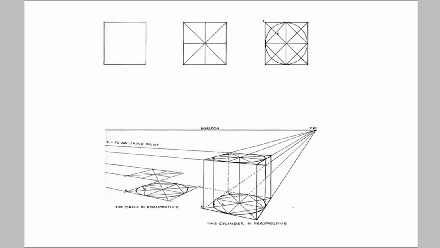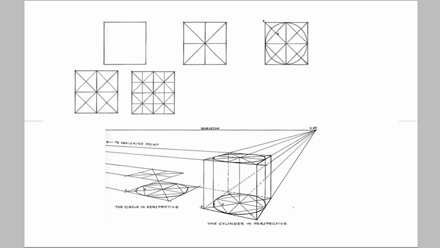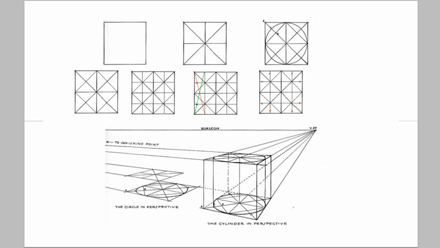Now, as you can see, this construction has some very simple steps. First, we start with a square. We then divide that square into quarters, and here's where Loomis ends the construction by adding the circle. However, what we're going to do is continue that vein and divide the square further into 16ths. For the next stage, we're going to go out from each of the corners of our square to the first row of our box, placing a point where it first intersects our grid. Following this up by doing that all around the square.